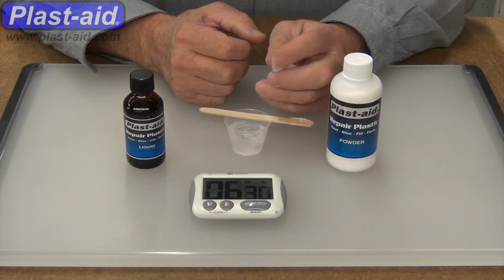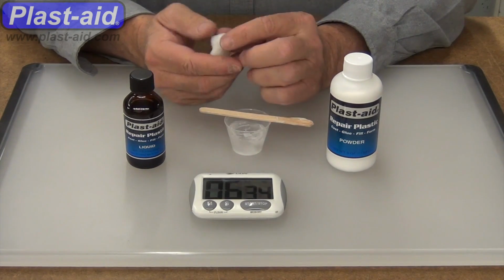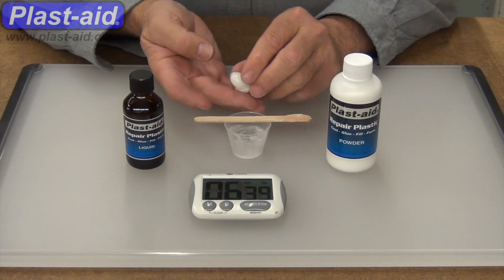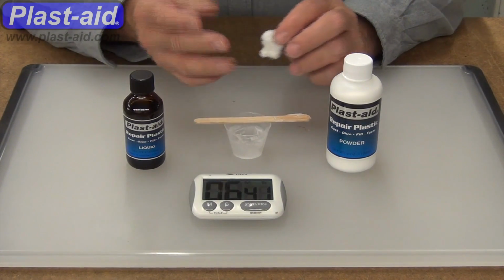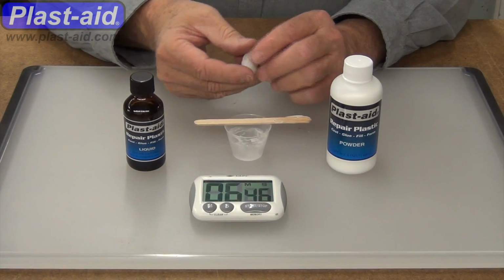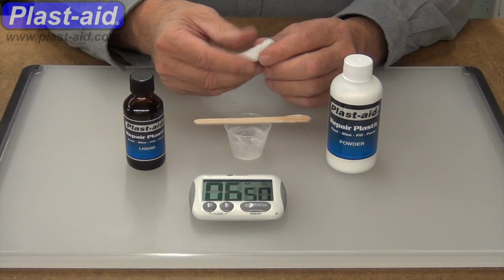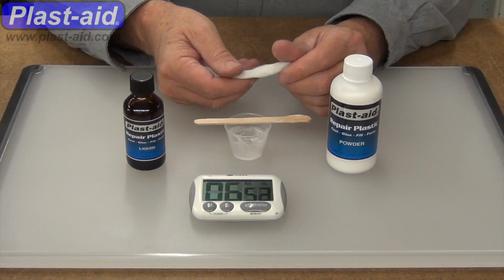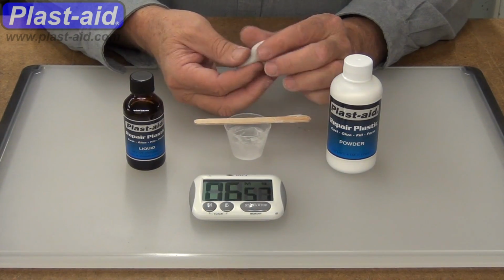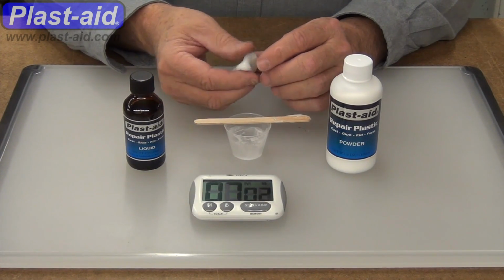Now we're into a putty state, or perhaps a clay state where we can form it into a shape. You see there's a little stickiness to it, but very, very smooth and easy to form. I'm kind of playing with it a little bit, seeing how close it is to be able to roll it into a marble. There's odd shapes.